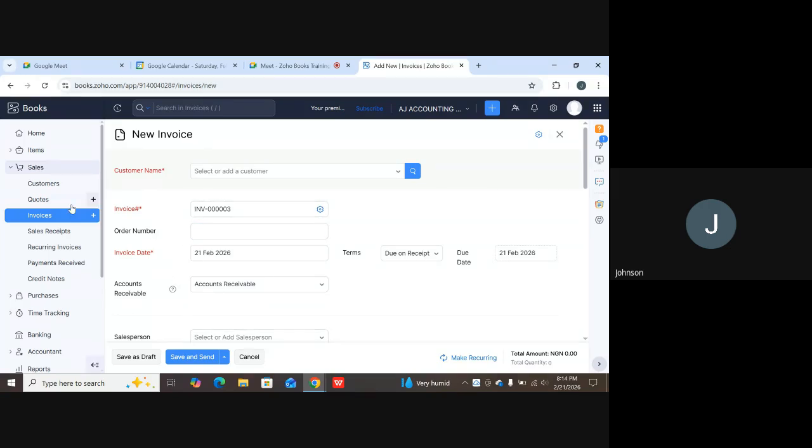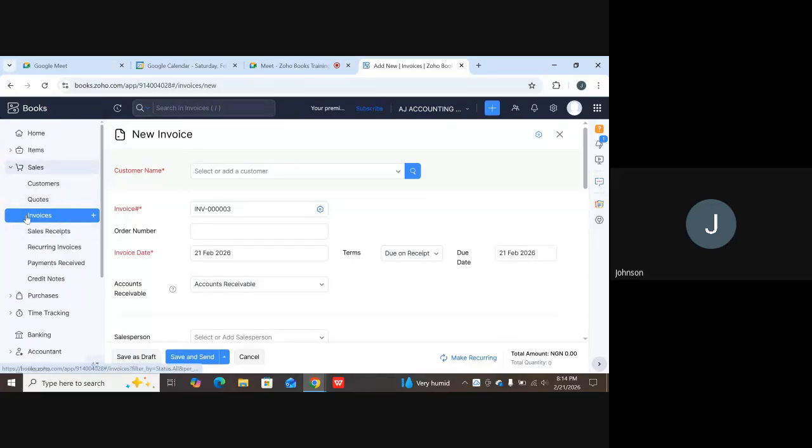But afterwards, some of these functionalities, you will not get them when the time comes, until you renew. So you can see credit notes, payment received, recurring invoices. Sales receipt will always be there, customers will always be there, quote will always be there, invoices will also always be there.